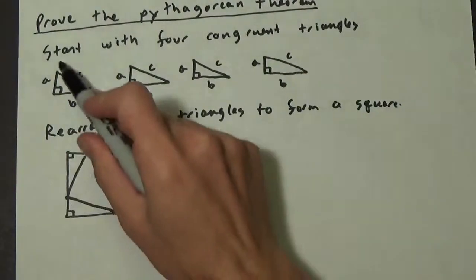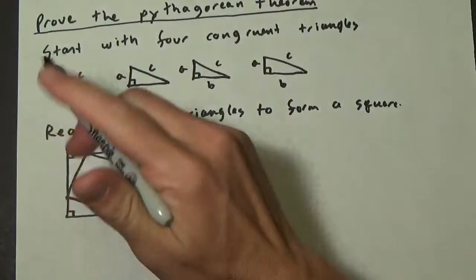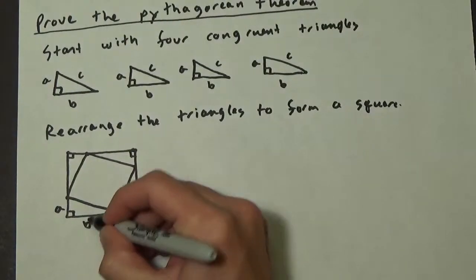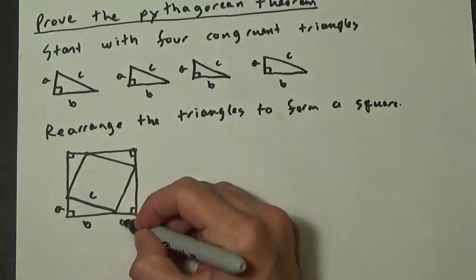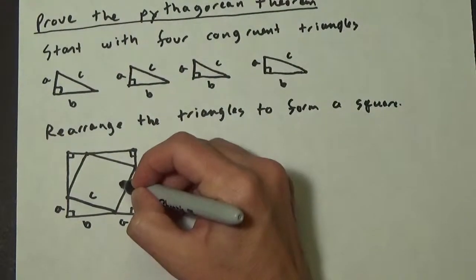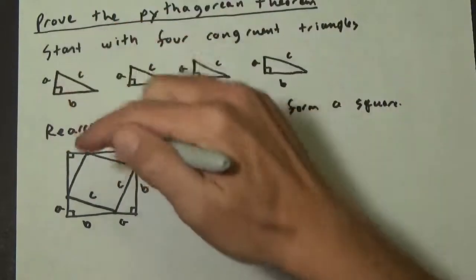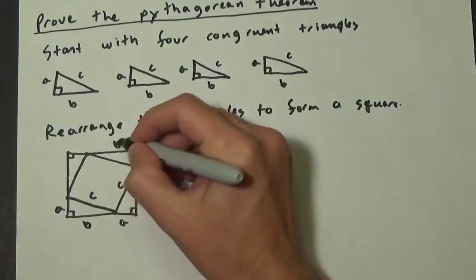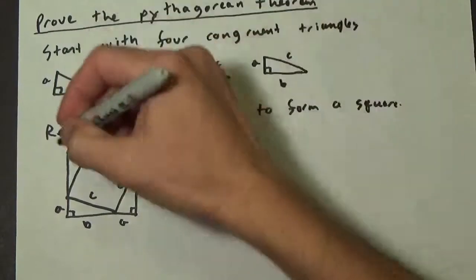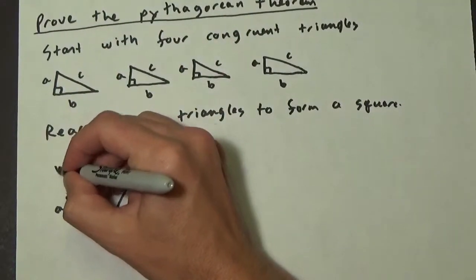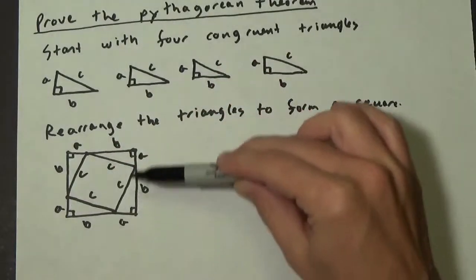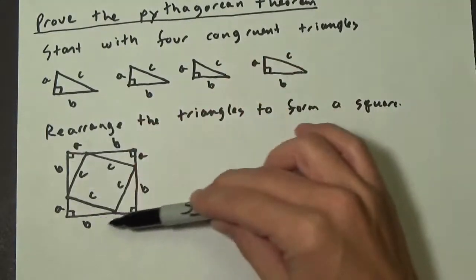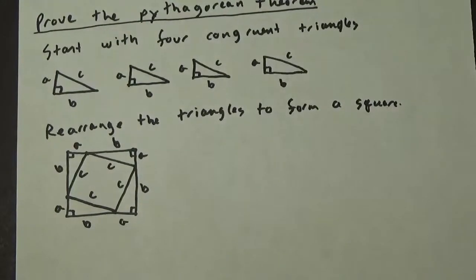So this is one of our triangles, so if you imagine taking this triangle and pulling it up right there, that would be A, B, C. And then if we were to take this triangle and just twist it right into there, that would be A, B, C. And then you take this one and twist it all the way around, that would be A, B, C. And then the final one would be A, B, C. There we go. All right, so we create this square because, of course, you have the four right angles and you have the four congruent sides, so it is a square.